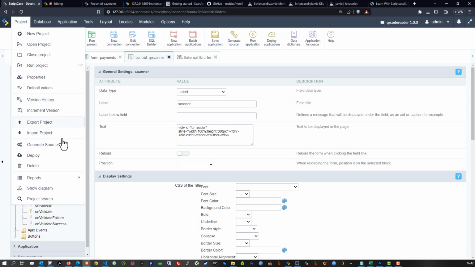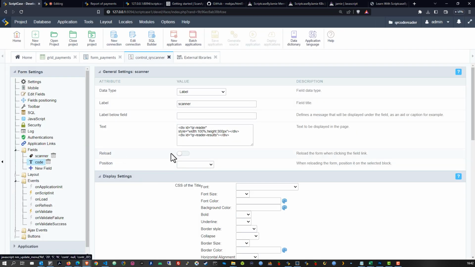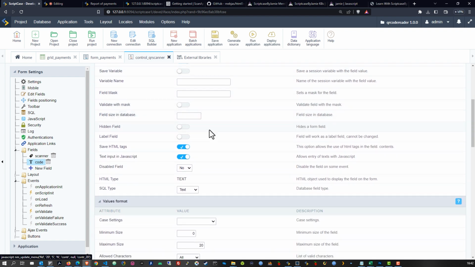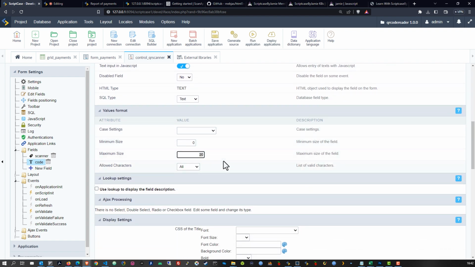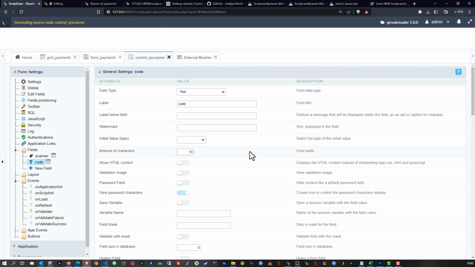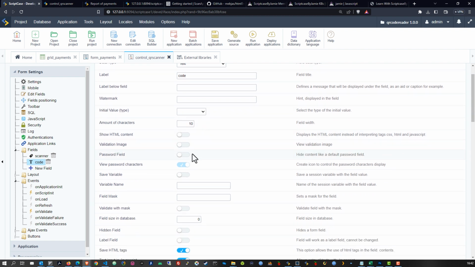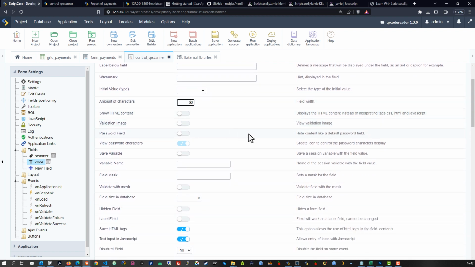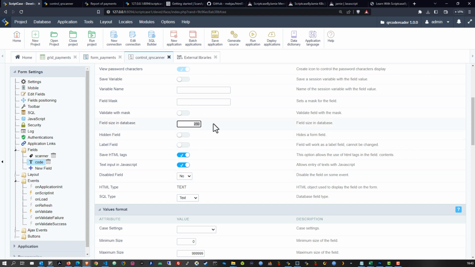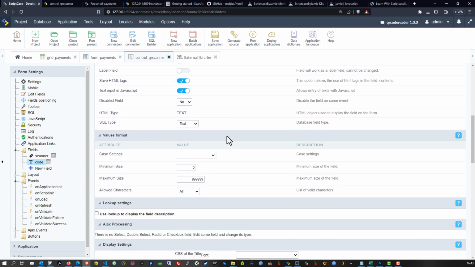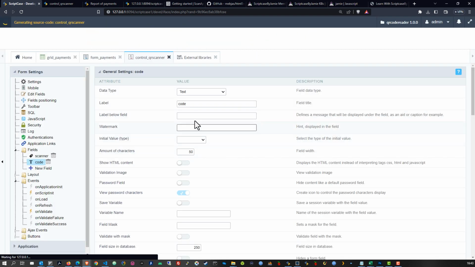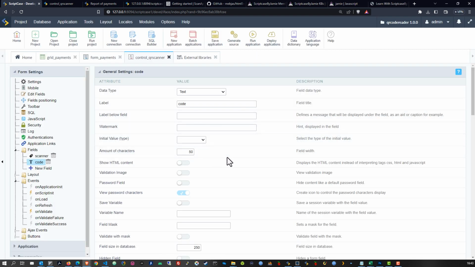So let's come back to our form, and here we have our code field, because this is very important within the control application. It limits by default the maximum size to 200. So if I add, say, a few thousand in there, and then run that again, that will display that better. But in fact, before we do that, let's increase the size of this field, and there we can make those adjustments. Of course, maybe adding the field size of the database would be good, because that is nowhere, and that is also very good for the control form. Okay, so let's try that again.